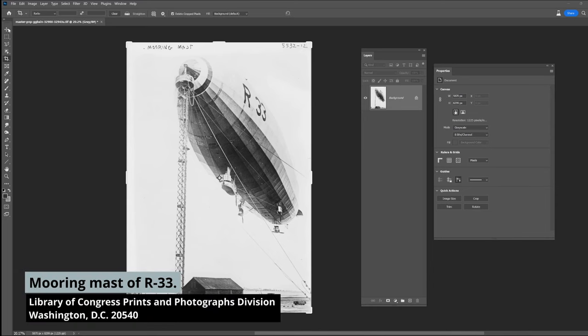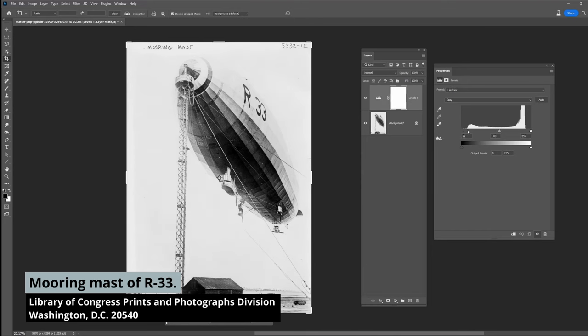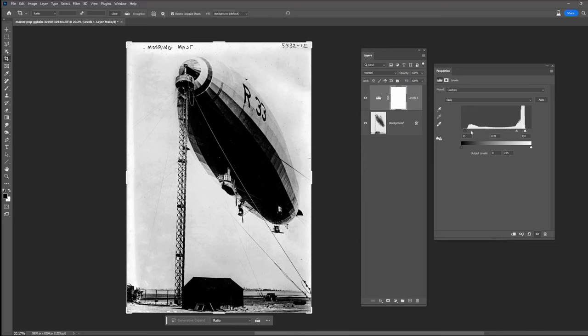This here is another airship image, the mooring of Mast R33. And generally with an image that's overblown like that, I'll try and use the levels adjustment layer to adjust the blacks and the whites, but you can see it's not very successful.